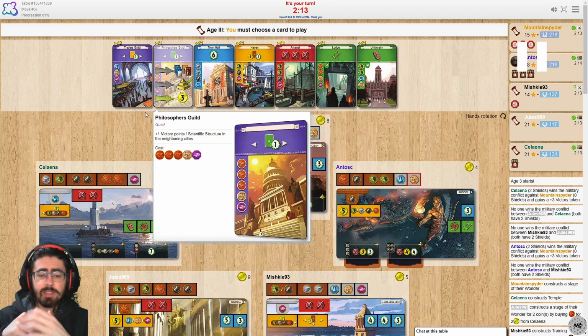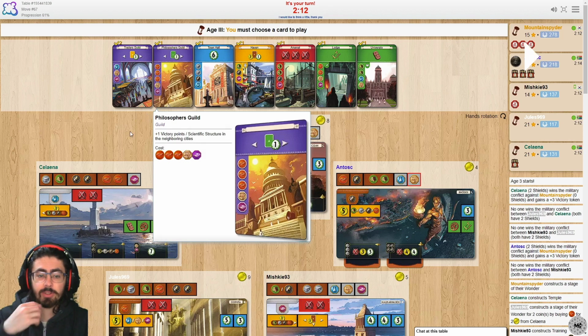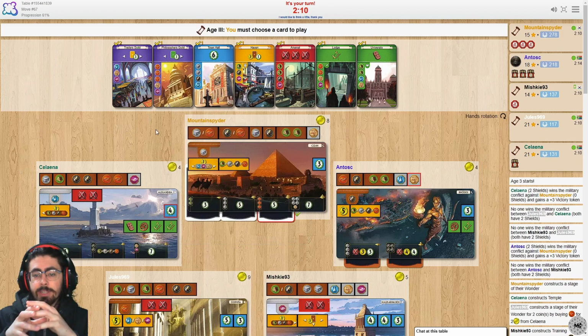So now we're starting to see these guild cards come out. Now what the guild cards do is they basically have an effect with the opponent on your left, your opponent on your right, and sometimes to yourself. So if we look at this Philosopher's Guild, you're basically getting yourself 1 VP for each science card your opponents have on your left and your right, not counting your own. Which is quite interesting, because now you're getting VPs based on what your opponents have done.